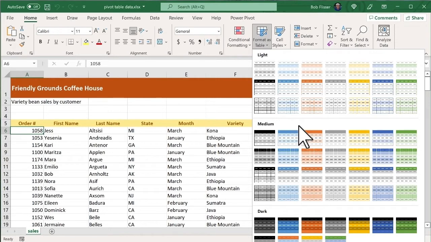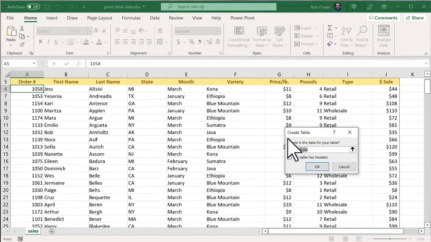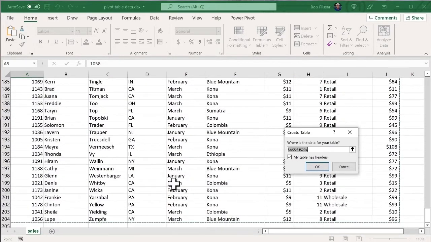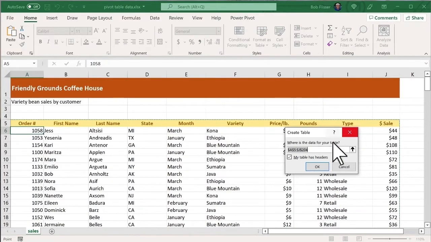Now, on yours, maybe you see some of these samples already visible on the ribbon bar. That doesn't really matter. I'm going to choose one of them, and Excel throws this Create Table dialog, and it correctly guesses where we have all the data. That's because this is a pretty neat cut and dry sheet, and it recognizes that the table has headers, so that's row 5, and you can see the marching ants. If I scroll all the way down to the bottom, you can see down here, we've got about 200 rows. There's the marching ants all the way down to the bottom. Let's go back up to the top here. So I'm going to click OK.